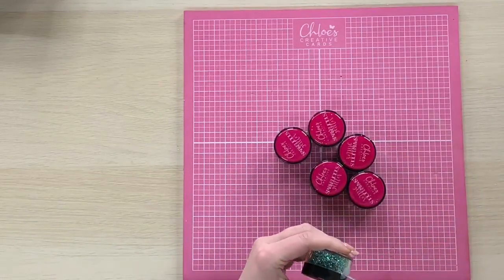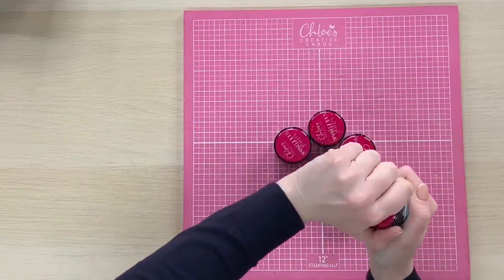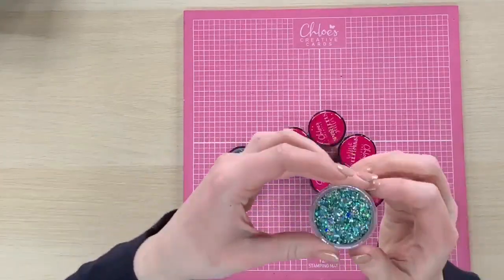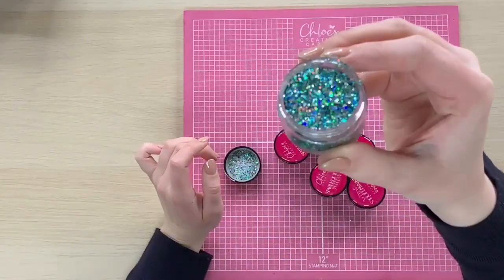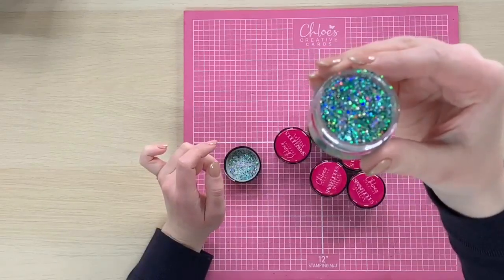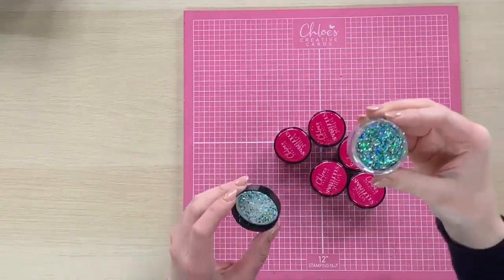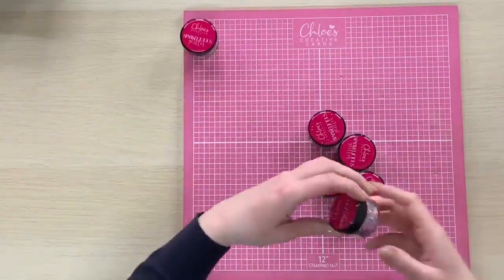and I'm going to just open these up because I feel like they're easier to show you. If I can get the lid off this one. There we go. So this one's Turquoise Sparkle. And if I hold that up, can you see all of the bling that you have got in there? It is absolutely beautiful. So sparkly. These have all got a hint of silver in as well, so they're a little bit different, but really pretty. So that one is the Turquoise Sparkle.